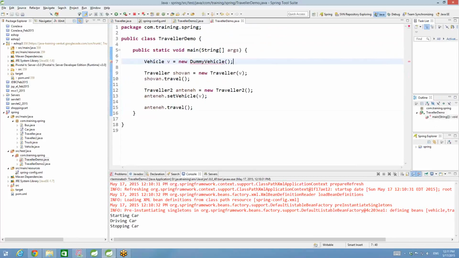It's dependency injection, we are passing it. So vehicle V equal to new dummy vehicle, and now I can pass this dummy vehicle to this guy. And once whoever is implementing the actual vehicle comes in, magic happens. My traveler works as is. So that's why it makes your testing a lot easier.